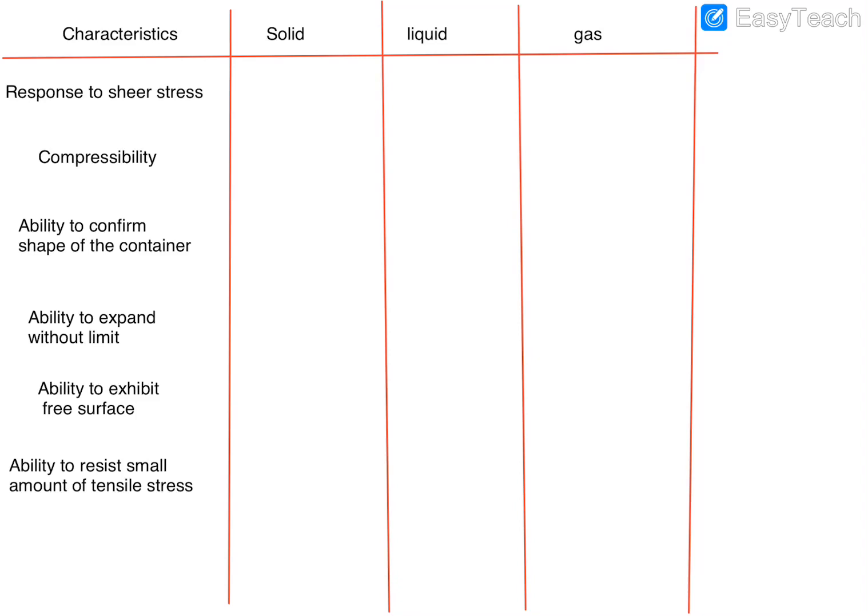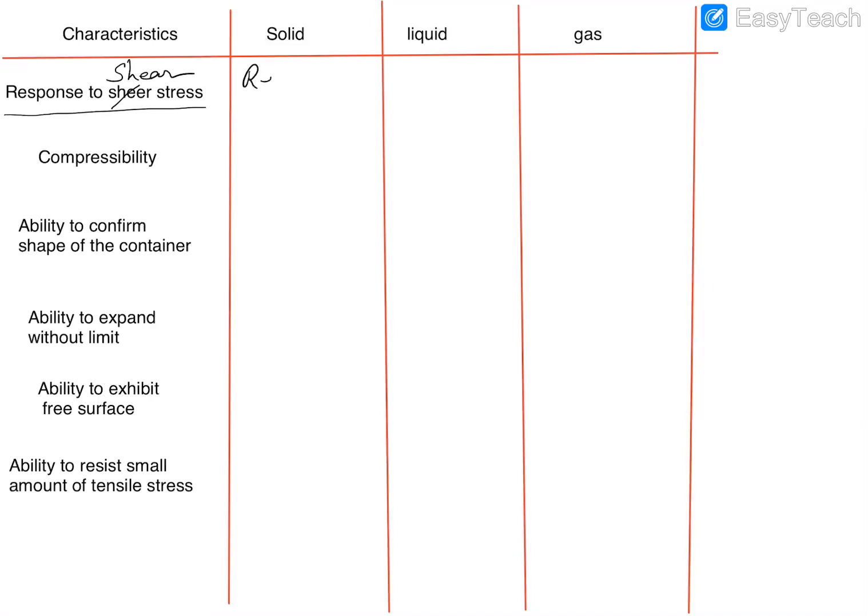Hello everybody. In this video we'll understand how matter behaves when it is subjected to different conditions, or rather I'd say the characteristics of it. So first one is response to shear stress. How does a solid, liquid or gas behave when it is subjected to a shear stress? That means you're applying a tangential force to the surface and you see how it is behaving.